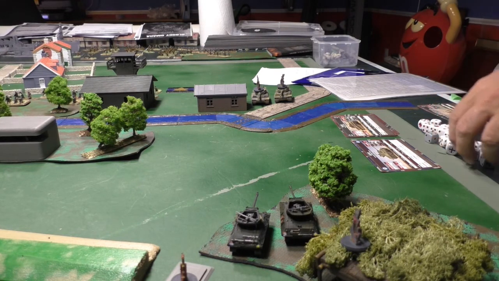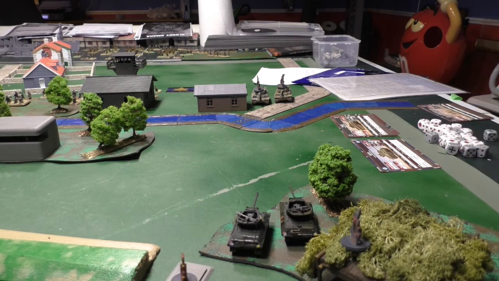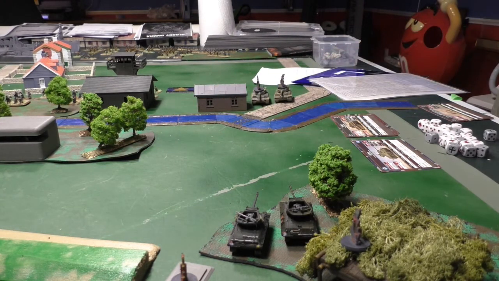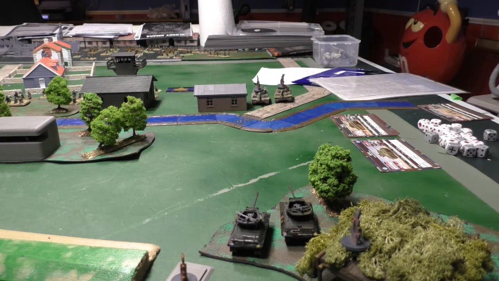Now, the bunker over there, they both move. They are hit on the 2, they are concealed, hit on the 3, and they are far, hit on the 4. So 2, 4 to hit him. So 1 shot each. You got a 5 and a 6, so they're both hit. So save is a 3. And they are both saved, so they are done. So nothing else happening over here.